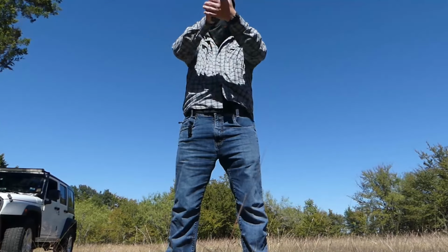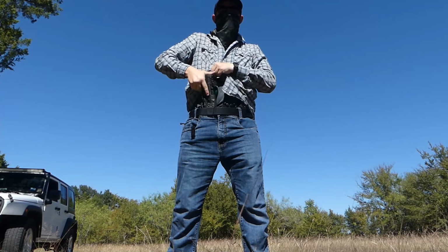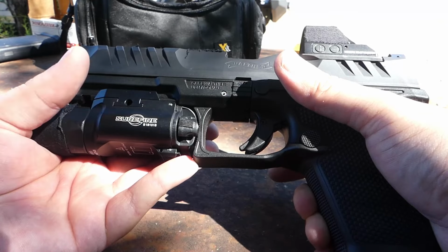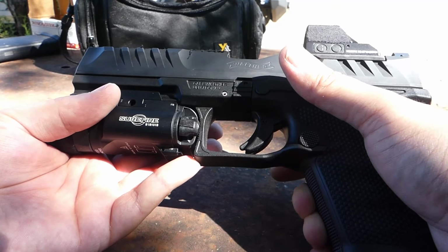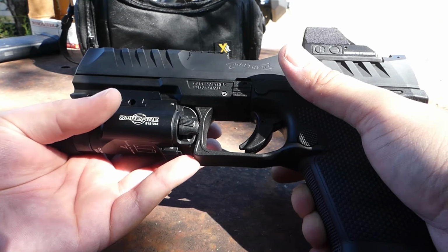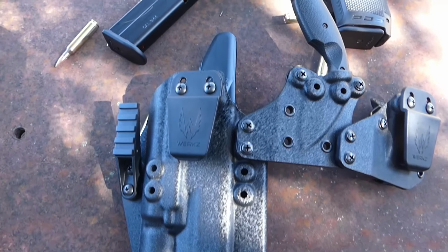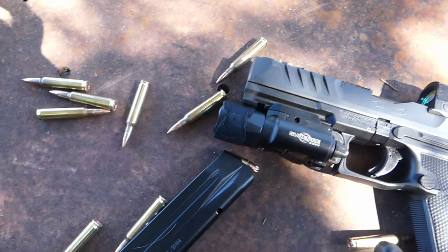If you noticed in the video there, I was appendix carrying this, which can be kind of a pain because it is the 5-inch barrel model. But I wanted something with as soft a recoil impulse as possible without putting a compensator on it. So the 5-inch barrel option was the one I decided to go with. And because of that, since it already has such a huge barrel on it, I went ahead and put a huge powerful light on it, right?